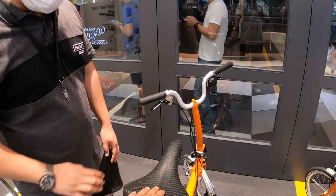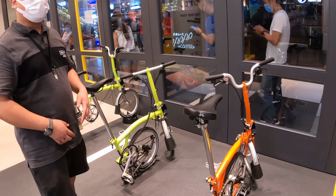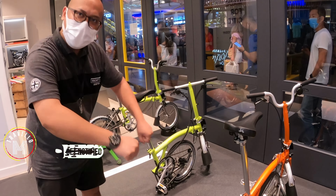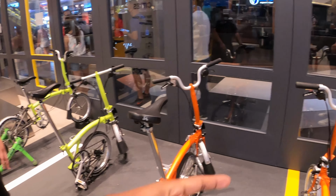So this is the medium one, right? This is the medium one. And this is the smallest one. So if you like to go fast, like if you grew up with road bikes, mountain bikes, people like to use the S because you are forward and when you go fast, it's not so tiring. But if you are relaxed and casual, you can go with this one, right?